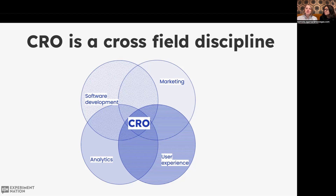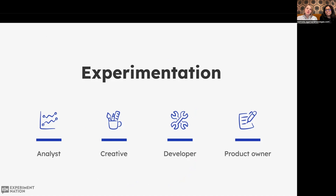At these conferences, we often talk about the relationship between the CRO team and the developers, but we don't talk often enough about the important relationship between CRO and the design team. For any experimentation program, there are core functions you need to have: analysts, statistical experts, the creative team — designers and copywriters who know the brand inside-out — developers who bring hypotheses to life by coding them, and product owners who see the entire roadmap and are heavily involved in prioritization. You need all these functions for the experimentation machine to run.